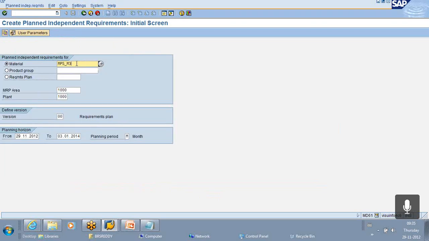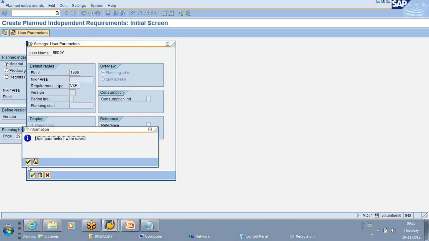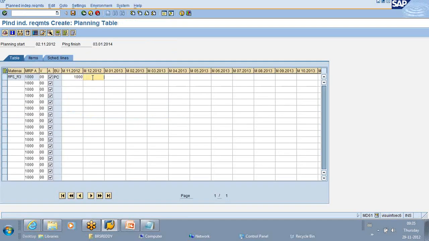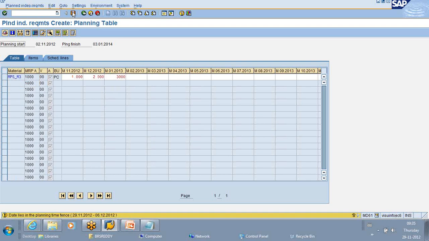For MPS M3, I want to create independent requirement, user parameters, VSF, go ahead. Same scenario I'm repeating, Chandra. The only thing is there is a slight difference, and I want to make that point clear.